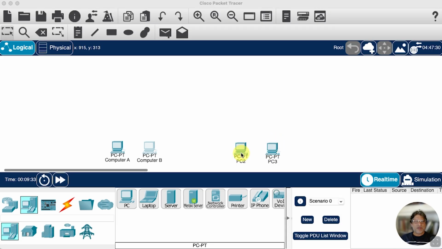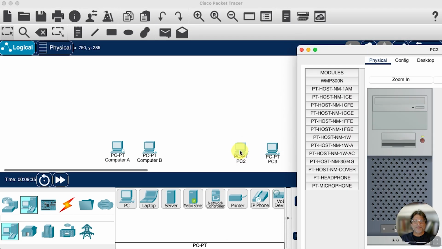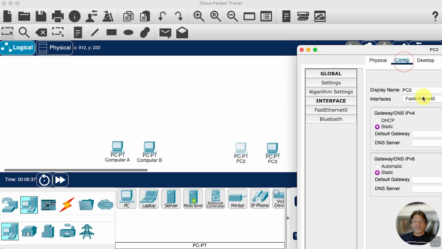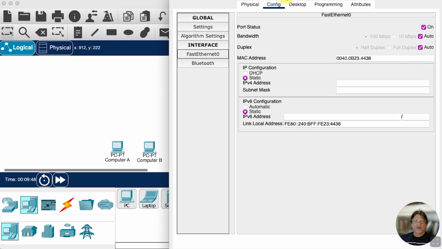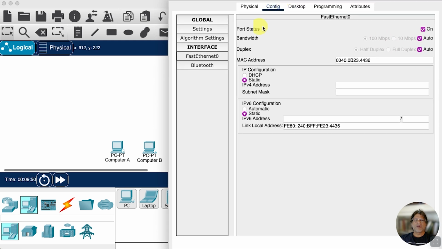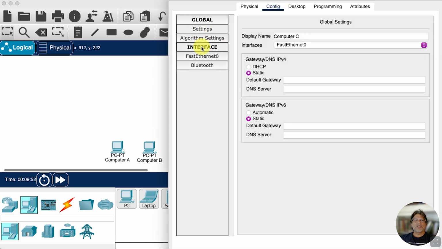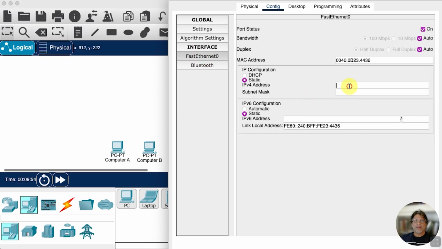So we now have 2 computers configured on this side. Now we have the third computer here. We're going to call it computer C. I just configured computer C over here, and the IP address for computer C is going to be 192.168.2.1.